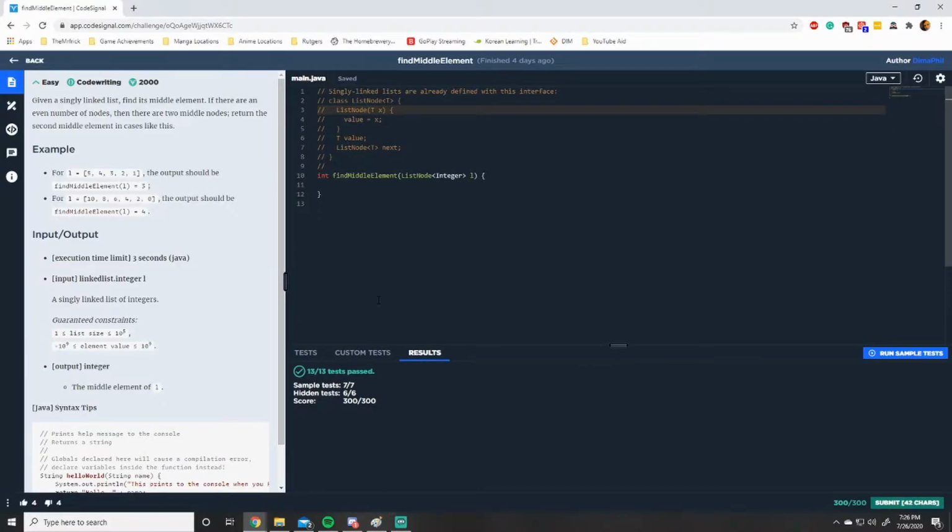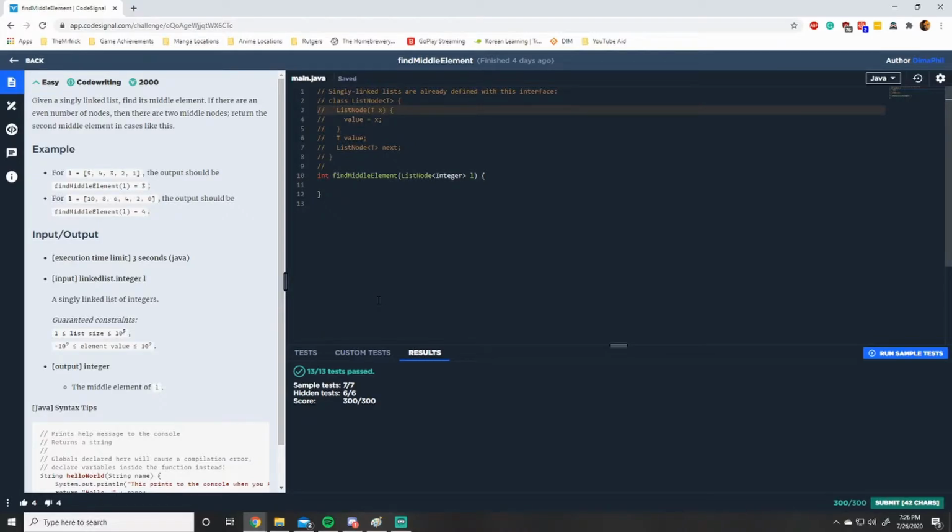For today's challenge, we're actually going to go over something kind of simple, but it could be kind of hard to fully conceptualize in your head if you're first starting out with this new structure. So what we're going to do is find the middle element of a singly linked list and return its value.